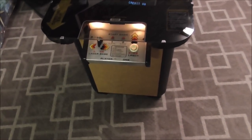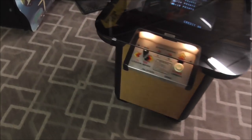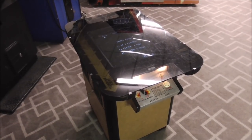But Space Invaders. It's a completely different look. Like, the cabinet's completely different. It's a different color, but it's also constructed different. It does have the same coin door that Pac-Man would have later. And it has this cool little door here on the back with the board mounted on the door. I won't open it up because you shouldn't really do it when it's on. And the speaker grills mounted up here. So you can hear all seven of the Space Invaders sounds.